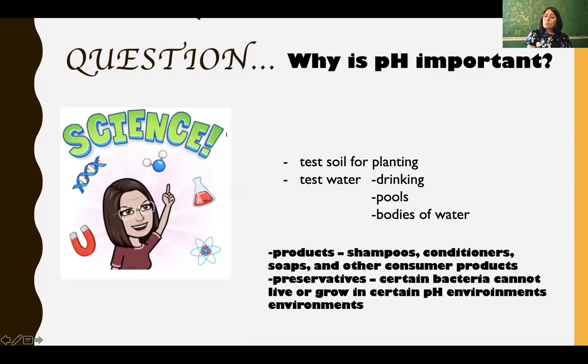So why is pH important? It's nice. We have that, but what's the purpose of it? Well, we test the soil for pH because certain crops cannot grow if the soil is too acidic or basic. So it has to be just the right pH and it can be adjusted safely and accordingly. You could test the water for drinking. A lot of water companies do that, not just to test the water for impurities, but also to make sure the pH is balanced so it's safe to drink. It's not too acidic or basic. Pools, the same thing, so skin will not be irritated. Pool companies always test the pH.